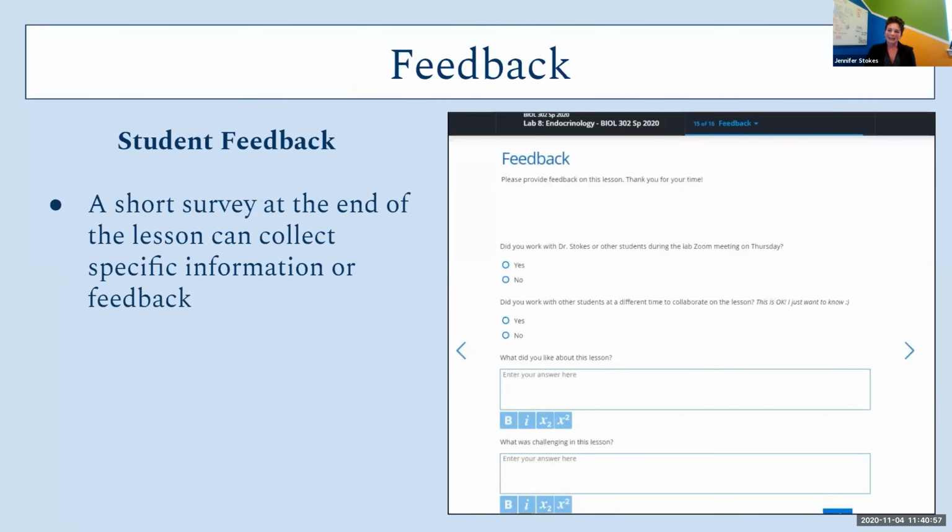One of the other things I like about LT is that I can get student feedback. So at the end of every lab, I always have 1 or 2 questions where I just ask the students, what did you think? What worked? What didn't work? And it just helps me when I prepare lessons in the future, to know what they liked and what they didn't like, or if I have specific questions, I can ask them as well. And that's all generated as part of the report too.